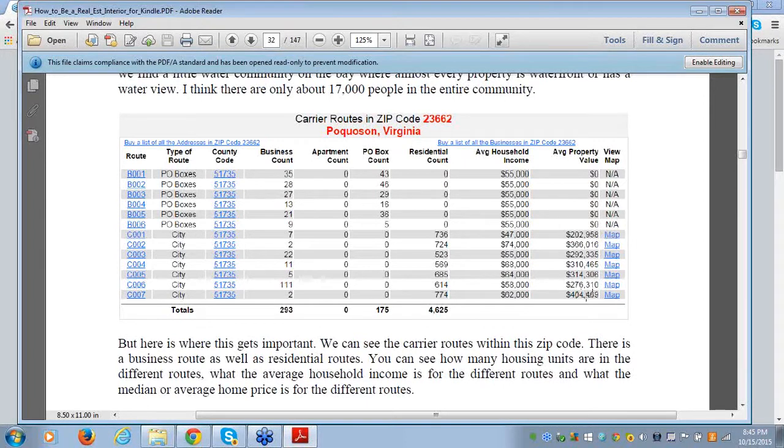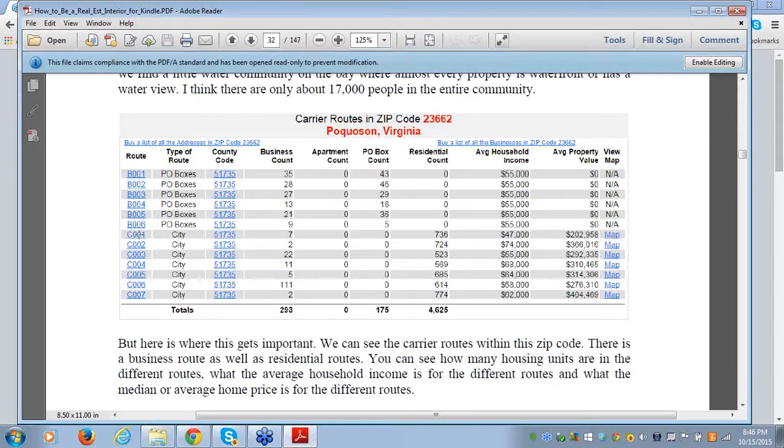Yeah, they can try it. They can try to flip homes there. I'll give them information if they want to, but the reality is when we look at the school report, at 404,000, there might not be a lot of activity there. So that house that this poor person is trying to flip could be sitting on the market for 270 days or longer. And while that's happening, you're not making any money as an agent, okay? So we need to focus on the carrier routes that have home values in the range that we're looking for: 276, 292, and 202. Now, these carrier routes are expandable.